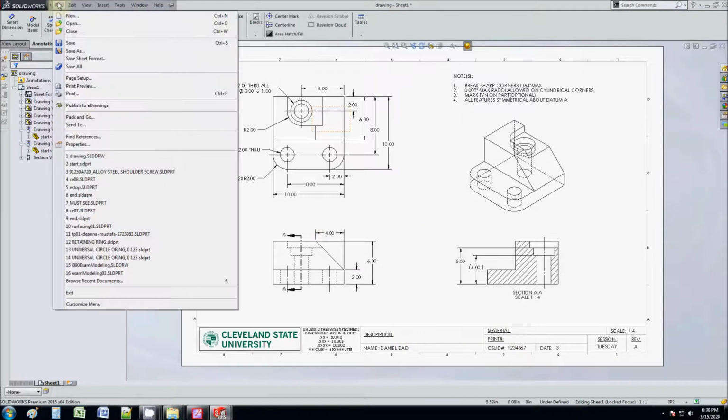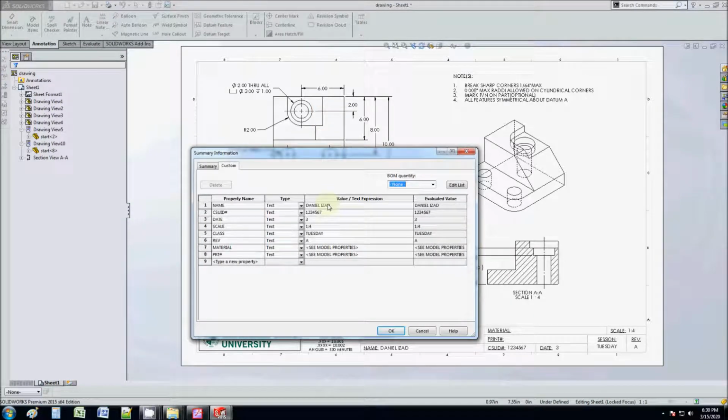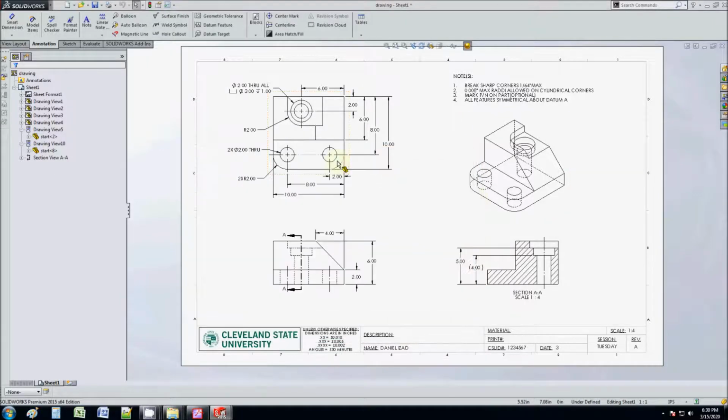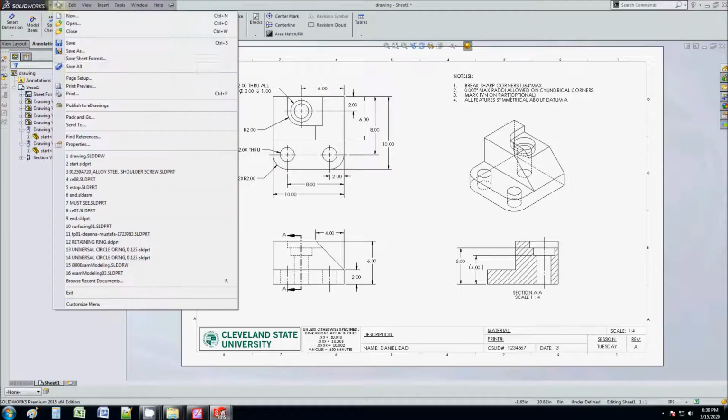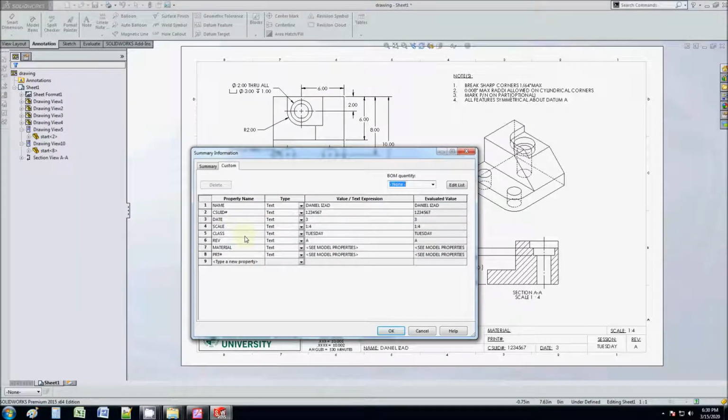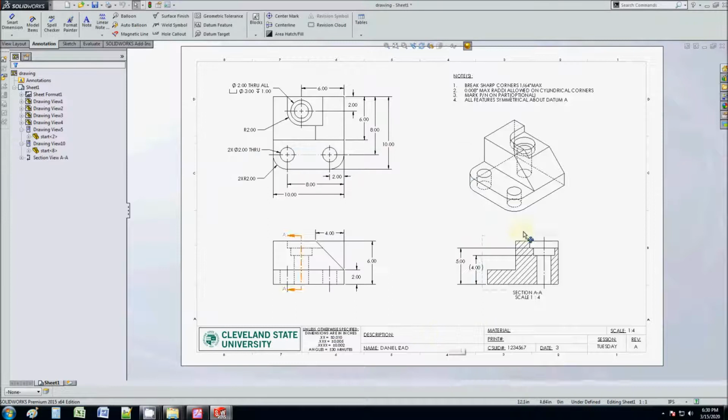Those are not properties from the drawing. See, it says model properties. Those are properties from the model. So remember, when you open the model and you hit file properties, and you hit material, print number, just like this, file properties, you've got to go on the model, not the drawing. Because this is where it's bound. I bound those items to the model. The reason I did that is because there could be multiple drawings pertinent to that model.